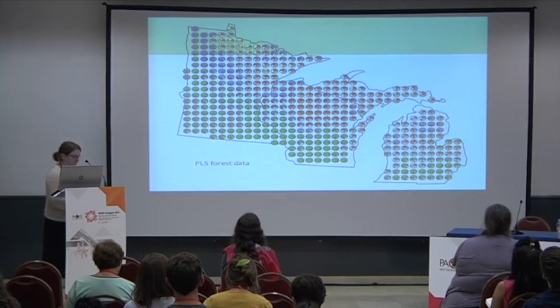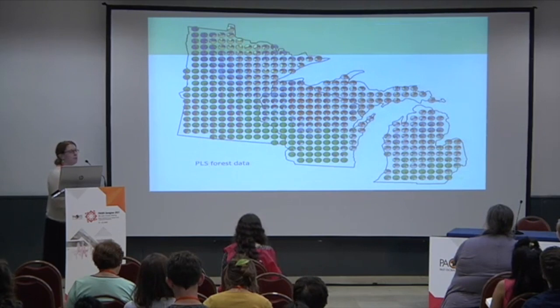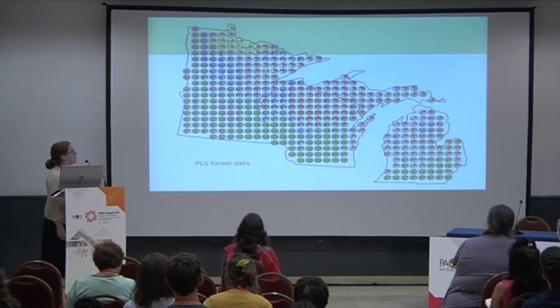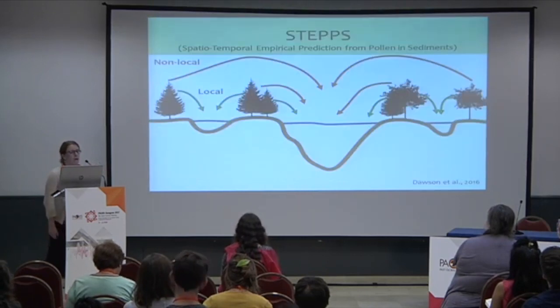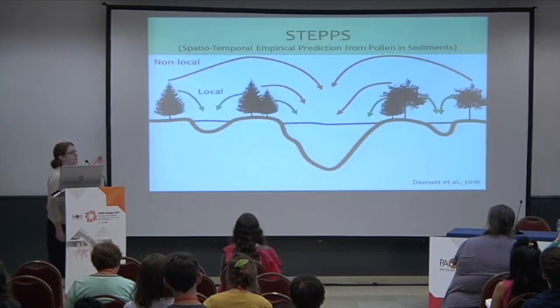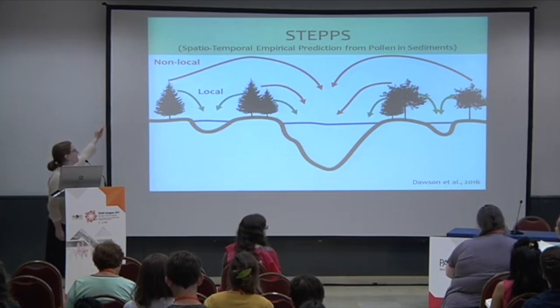And so we can kind of flip back and forth. Let's see if I can do this. There you go. And so it's a little bit hard to see here, but the more similar these are, the easier it will be to build a model. But we know that they're not one-to-one. So the question is, can we build a model to account for the processes that make these dissimilar? And so this model, the acronym is STEPS, which stands for what's underneath there. I'm not going to say it right now.